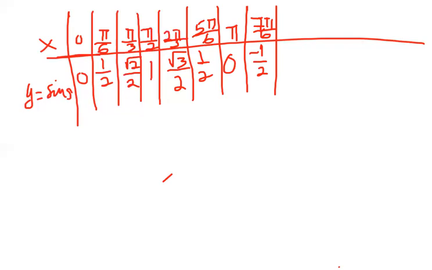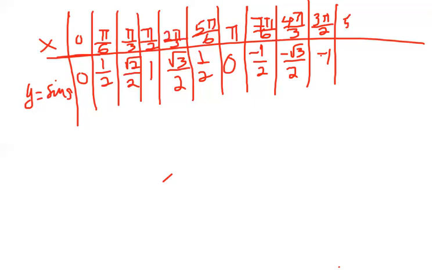And then you move on to 4 pi over 3. Now 4 pi over 3 is going to be negative as well because we're still in the third quadrant. Next, we have 3 pi over 2. Remember that from earlier? At 3 pi over 2, sine is at negative 1. And then, we're finally on the home stretch where we get to the fourth quadrant and y is still negative. So you've got 5 pi over 3, which gives you negative radical 3 over 2.